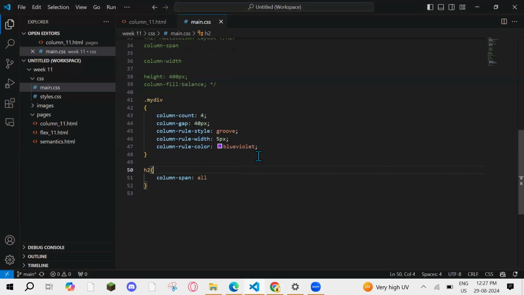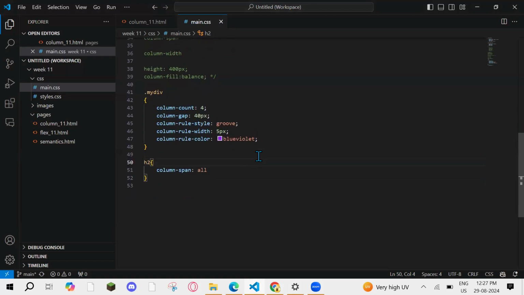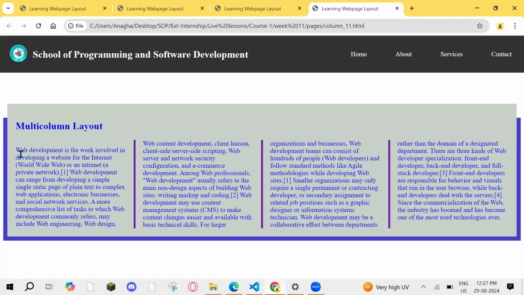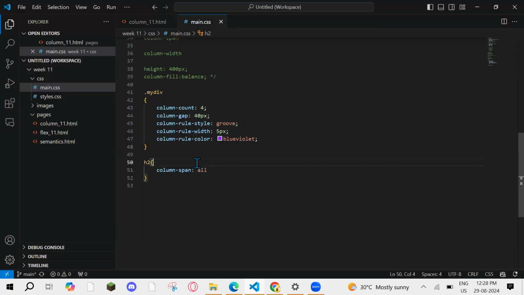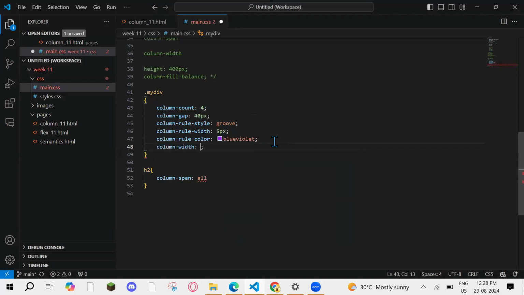Then again, we have one more property, which is column width, where we can specify the width of the column so that all paragraphs will adjust according to the column width we provide to fit into this container. So let's see. Here, column width.